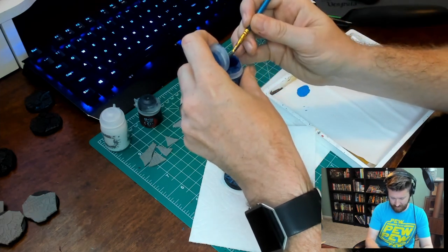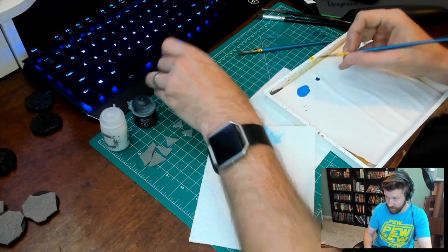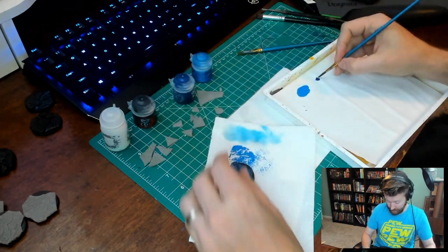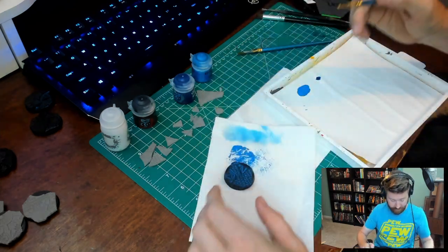And get a pretty good dab there. I'm gonna put some. So why not use cat hair, man. Cat hair and wife hair gets everywhere.